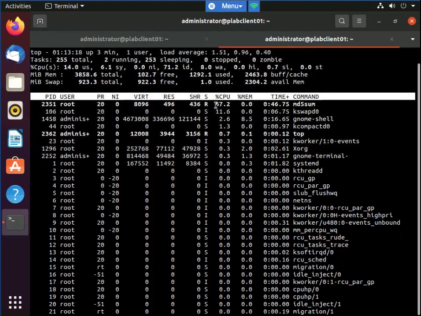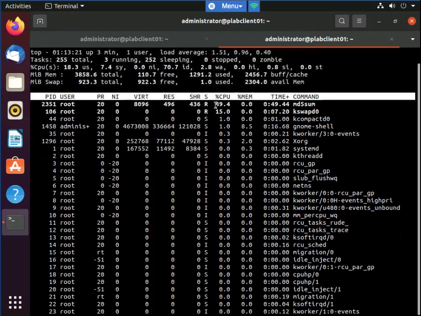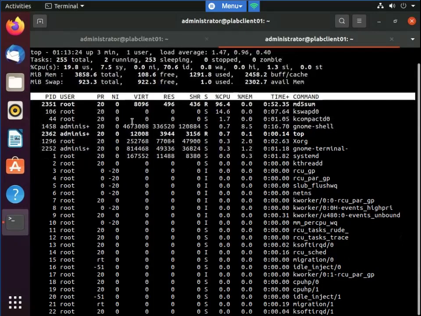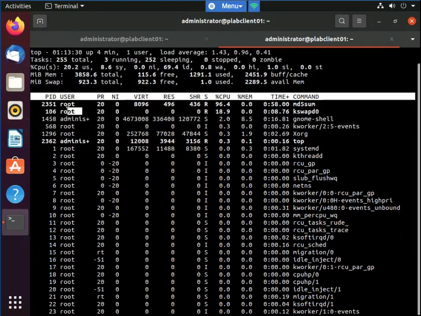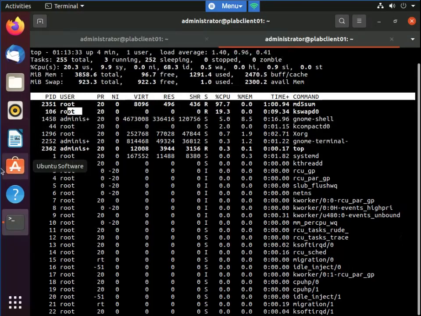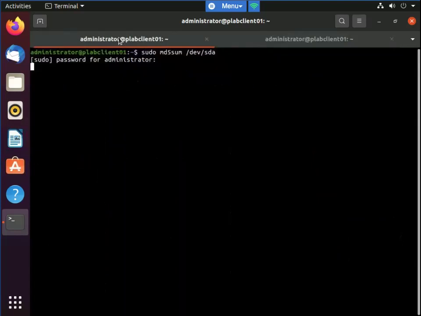Though this is temporary in this situation, a true runaway process would degrade performance. Now, in the user column, I can view all the processes from all user accounts as well. Now what I'm going to do is go back to the other tab, and there should be a hash value that generates.